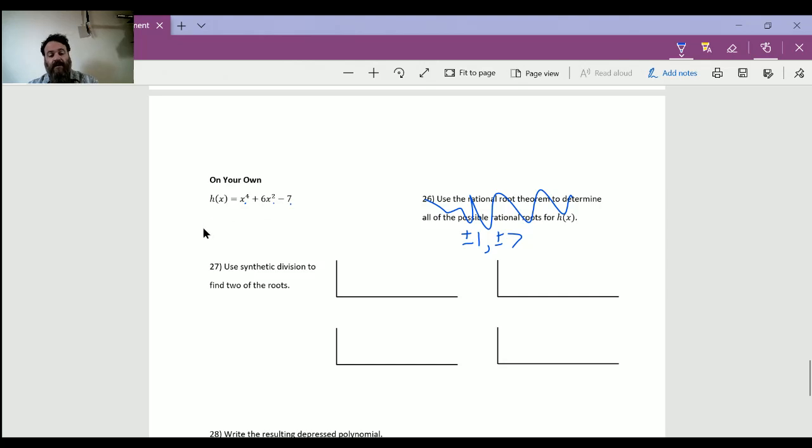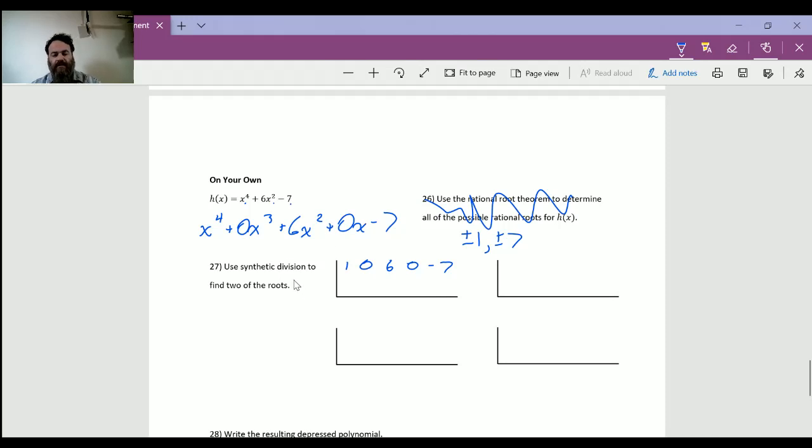But anyway, back to this one. It starts off with x to the 4th, but we're missing a 3rd degree, so we do have to have a 0x to the 3rd, if you remember placeholders, plus 6x squared, plus another placeholder, 0x, minus 7. Okay, so this is the whole thing written out. The ones that I gave you that involve any placeholders, I think, unless I missed one, because there's a good number of questions in the bank, I think that I put the zeros in there for you.